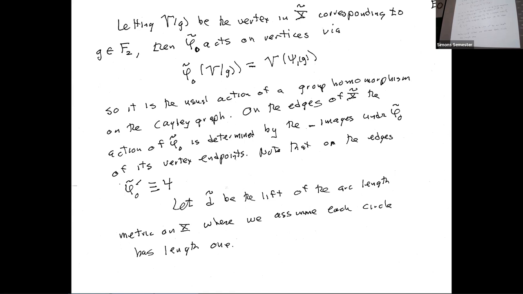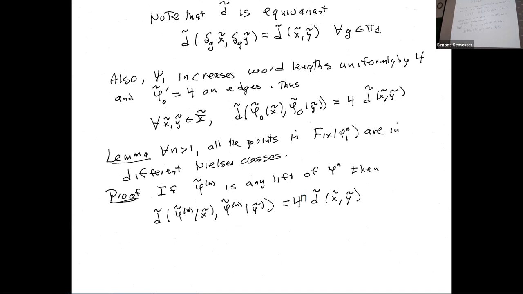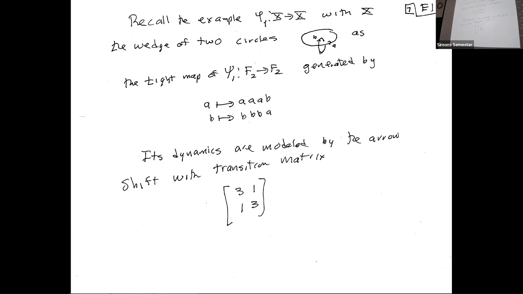All right, and now we need a metric on the cover. So I keep plugging hyperbolicity in the cover. We don't have a linear formula in the cover, and I don't want to use derivatives because I don't really have them. So what you do is you use a metric. So we lift the metric to an equivariant metric in the cover. Each circle will have length one. So we lift that to the cover. And this will be equivariant in the sense that we hit it with a deck transformation. And now we come to the point that phi increases word lengths uniformly by four. All right, so let's go back and look at the formula here. And that's because if you have a word, you write it out, then you substitute this in for every letter in the word.